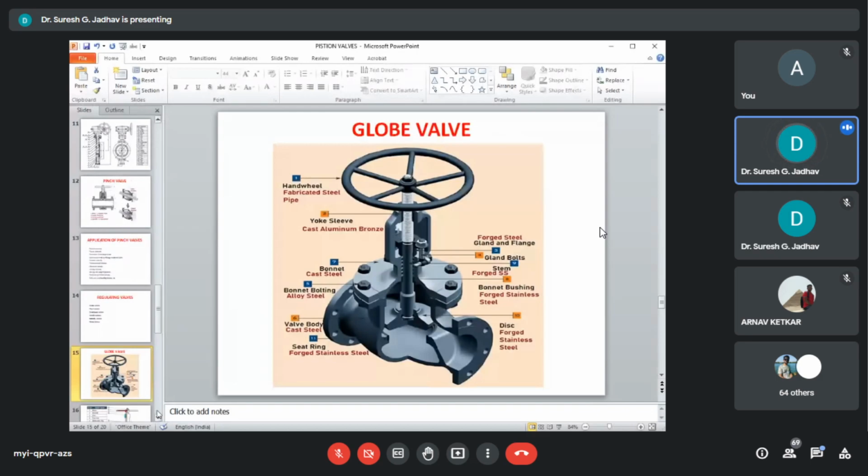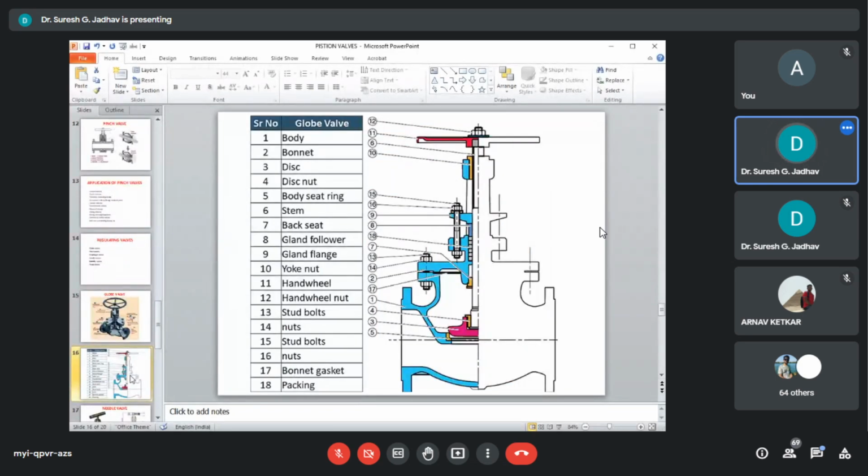Here we can see the parts: body, disc, body seat, stem, back seat, follower, yoke nut, handwheel nut, stud bolts, nuts, and scales.